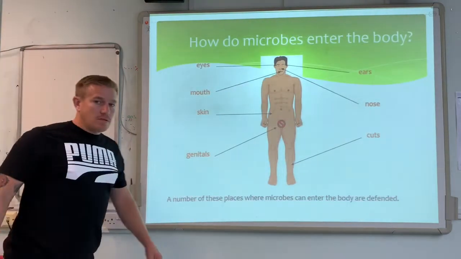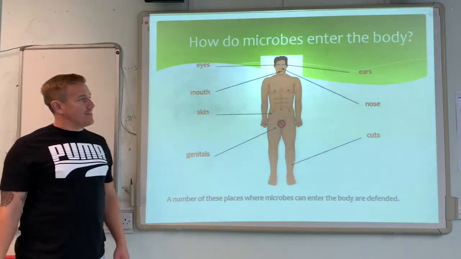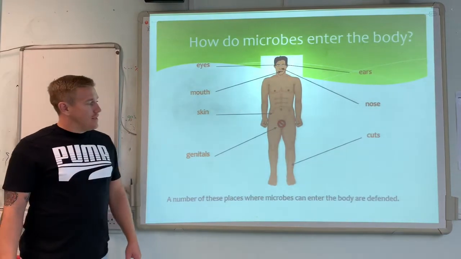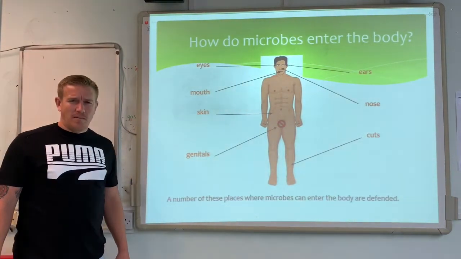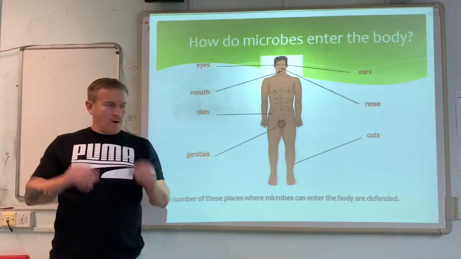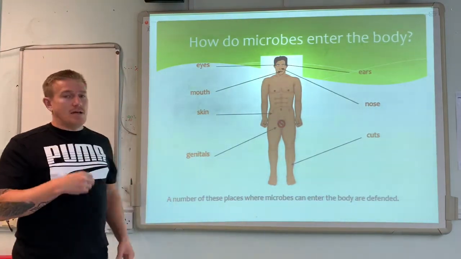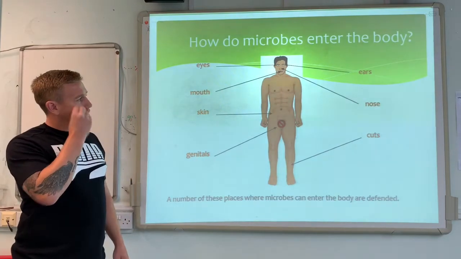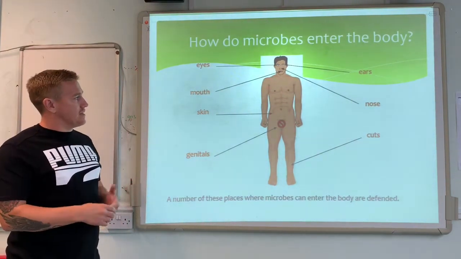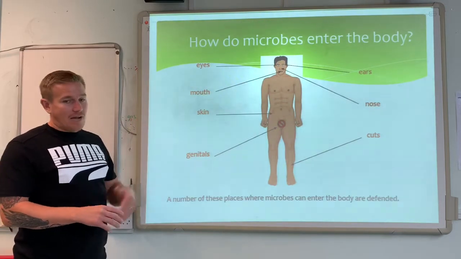So these microbes, these very small pathogens, they enter the body in different ways. I've censored out the man's genitals just because it's too early in the morning to see that. But we've got our eyes, we've got our eyelashes, and we can protect ourselves with that film, and we've got that liquid in our eyes that can help with that. We've got our ears, with the hairs in our ears, we can protect ourselves a little bit. But these are how they're going to get in.